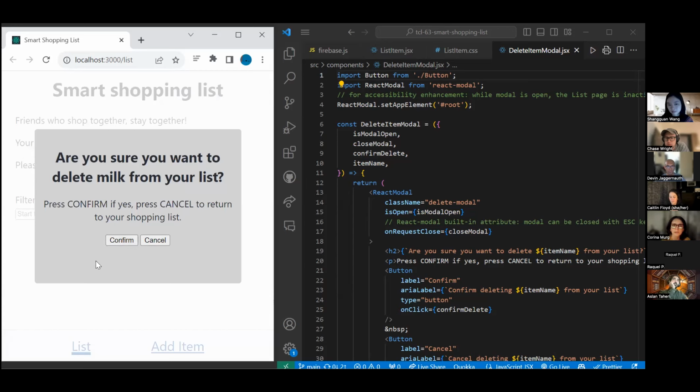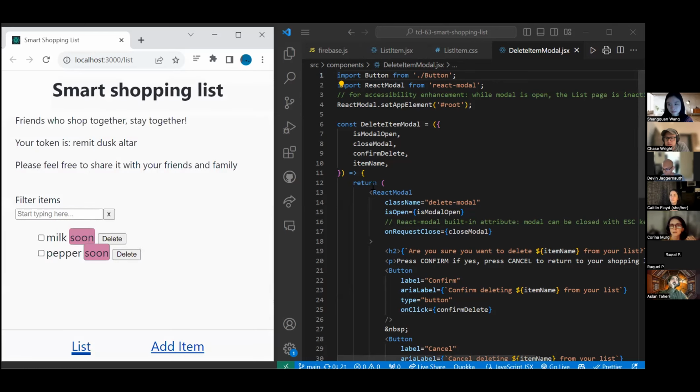All we had to do is add a little bit of CSS, so it's not full page and it's centered in the middle of the page, and we added some background. I'm just going to go over a couple of the features that the documentation of the library suggests we add. So this line of code here, set app element, is basically just for accessibility reasons. Once the modal is on, there's no focus on the page. So somebody who's a screen reader user cannot keep tabbing and get somewhere on the page outside the modal.